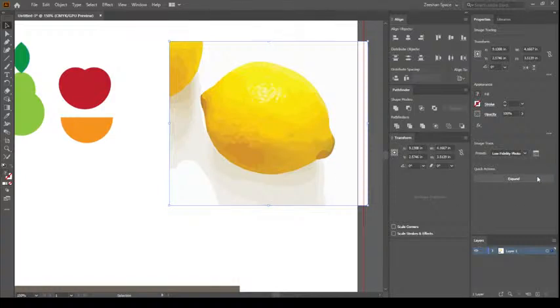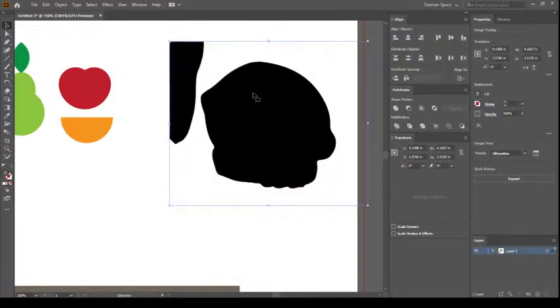But I don't want it to be either high fidelity or low fidelity. The result I want is called silhouette, something like this result. So if I press silhouette, it will give me something like this, which is too much. I'm not satisfied with this result because it's giving me a weird shape. This is not what I'm looking for.